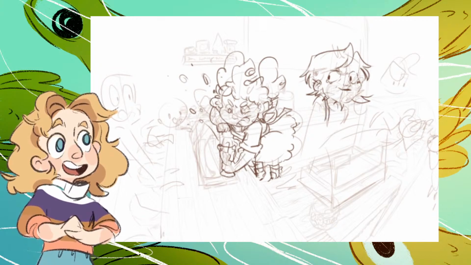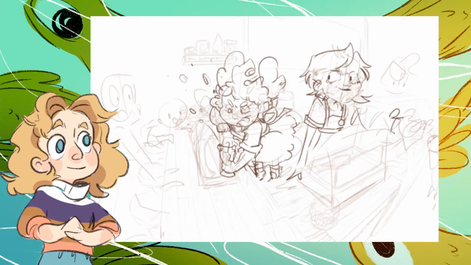I can't tell if she likes the kid or if she's definitely like, oh my gosh, I'm gonna have to clean all of that up. Hasn't packed the change.